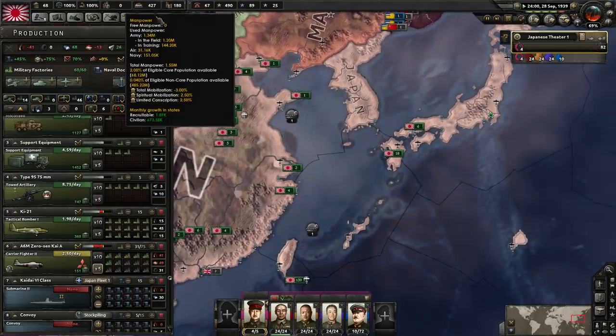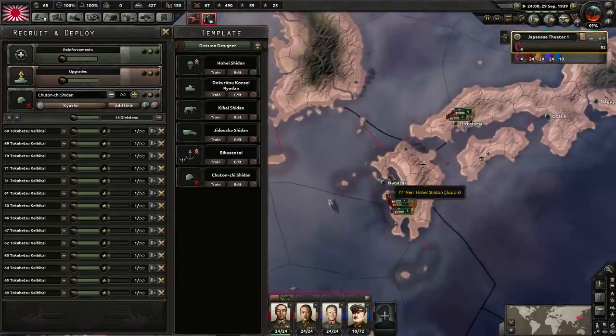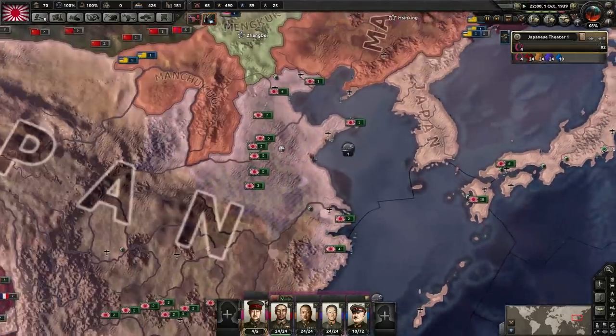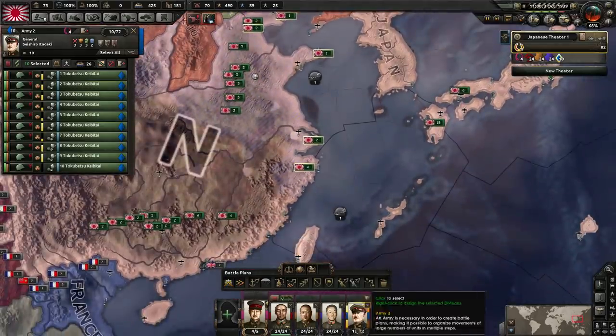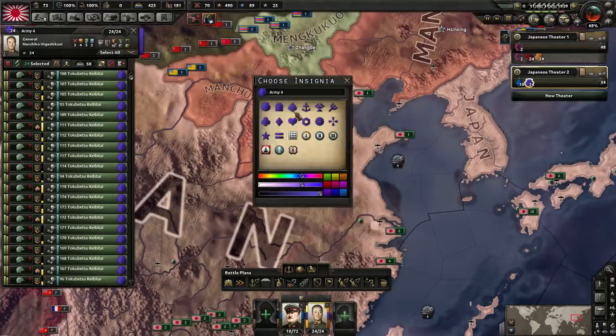We have a little bit of trouble with manpower. We train a few more divisions than I would have usually. I think I have, haven't I? We'll have to keep a close eye on that one, actually, because I think I might have thrown off the balance a little bit there. I think I've trained too many extra divisions. These divisions, by the way, are just to hold the coastline when the war kicks off. I'll use a different icon to make them stand out.